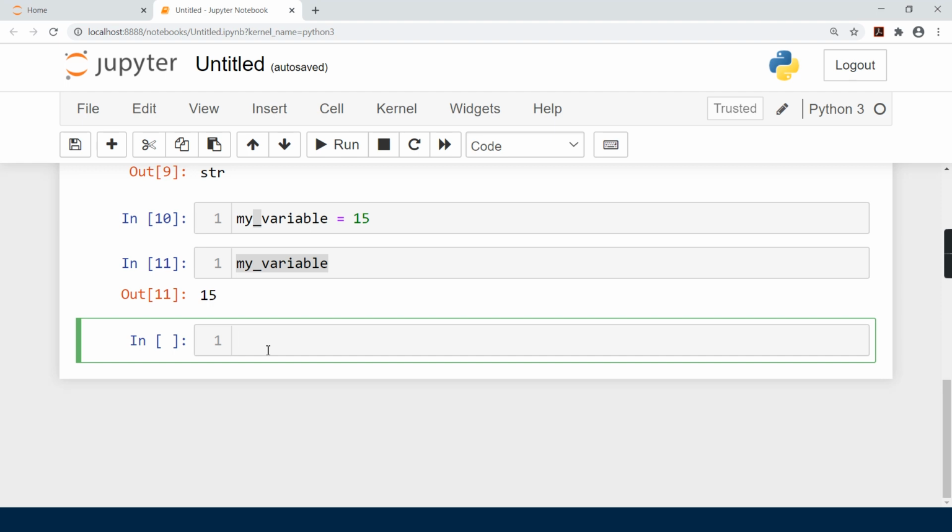So I cannot have, let's say, 1abc is equal to, as my variable name. But I can actually say ABC1 and this is accepted. So this is an acceptable variable name. This is the next thing that you have to remember in the rules.